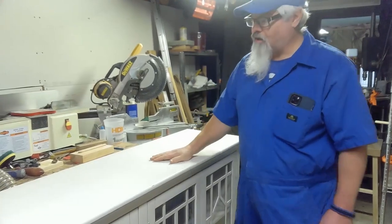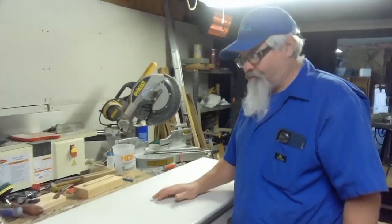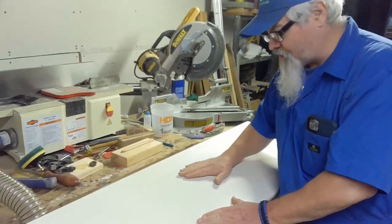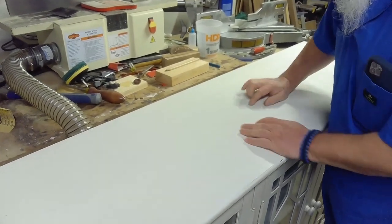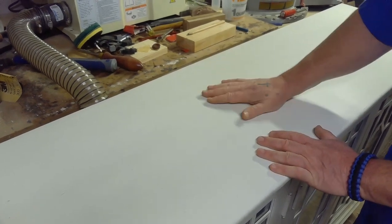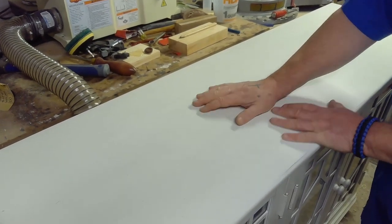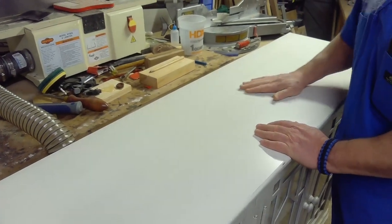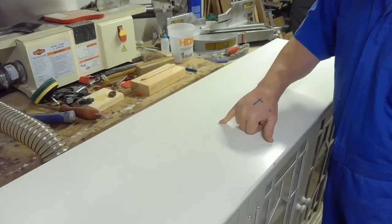If you notice on this tabletop, if you could just focus in on this tabletop a little bit, you can see that there are marks all over it. It almost looks like there was only one coat of finish, or one coat of paint, put on here. It really does not look good. And it looks like there might have been micro bubbles in the paint. So that's where all these little dots are coming from.